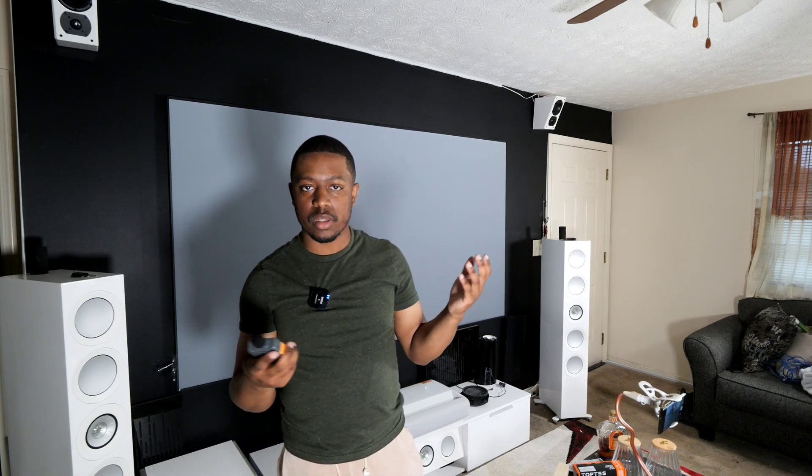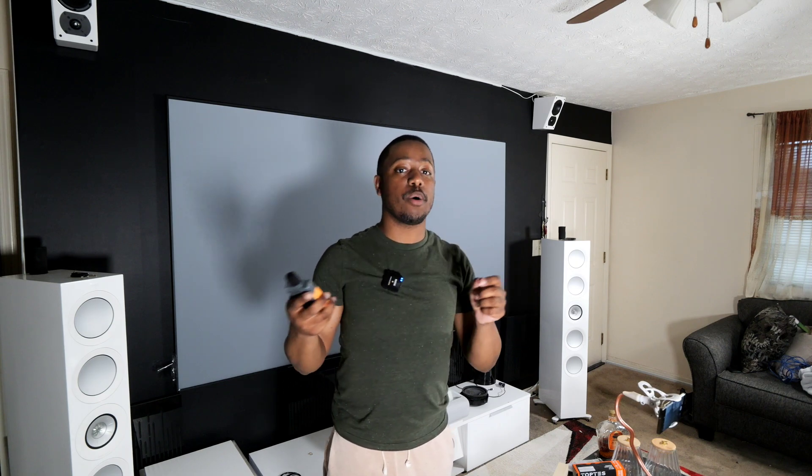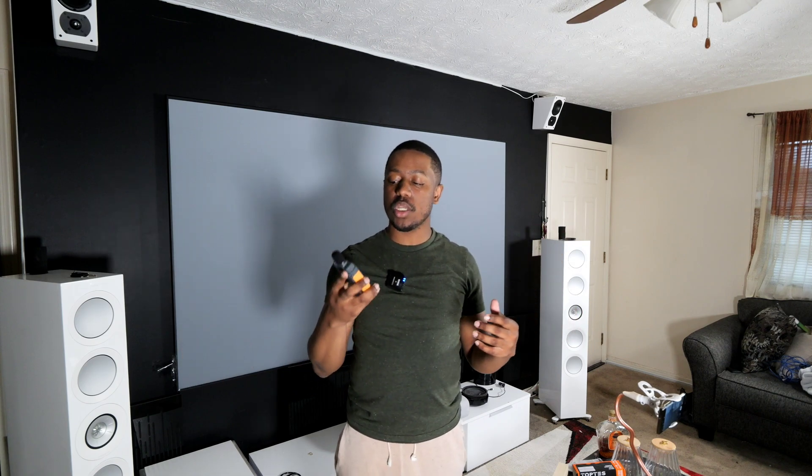That's how you use an SPL meter. It does frequencies between 30 Hz and 8,000 Hz and reads all the way up to about 130 decibels, so it can handle pretty loud measurements. Sit down somewhere in your home theater, put the decibel meter out, and see what your speakers are doing. Measure your subwoofers, throw some pink noise to each speaker, and dial in your system so all tones reach your ear at the same level.